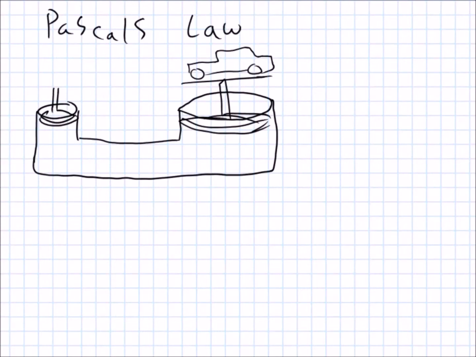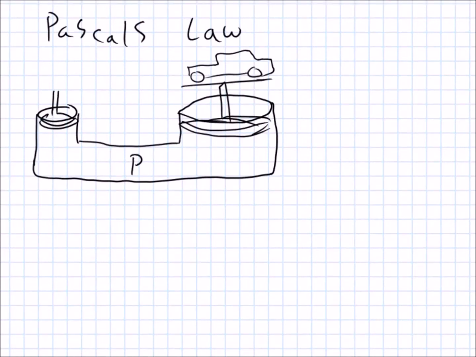So in order to figure this one out, we make an assumption and we say that the pressure is the same everywhere in this water. That statement is basically Pascal's law. And that's a pretty good assumption. Unless the tube was really, really tall, then the pressure at the top might be less than the pressure at the bottom, but this thing is pretty flat. So we're going to say the pressure inside of it is the same everywhere.